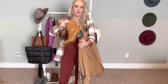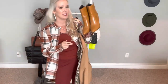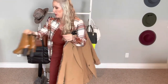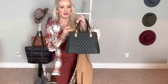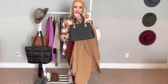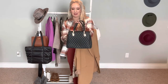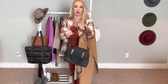I'm pairing this with my caramel-colored booties from Sheen — I've had these for a year or two, they're a size six with a great heel height, and I'm a sucker for the pointed toe. They look really great with this suit. To finish the look, I'm adding my puffy quilted bag from Amazon. It's pretty much the perfect size for me — fits my wallet, my little planner, my phone, and a lipstick. It's not super heavy and it has a long strap so you can carry it over your shoulder as well.